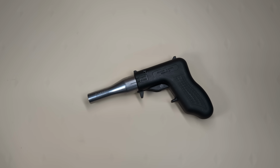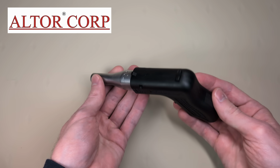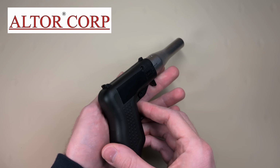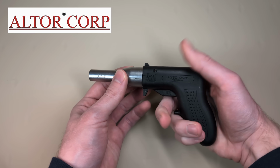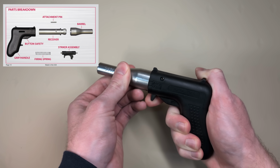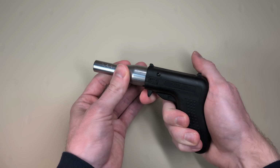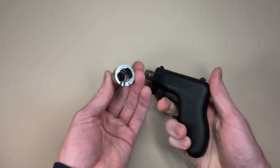Today on Gunbelievable, we're taking a look at the pistol from Altor Corp. This gun is so cheap they didn't even give it a proper name. The manufacturer lists it simply as Altor Pistol 9mm caliber with black handle. With only 6 parts and a street price of $80, this is the modern polymer-framed striker-fired 9mm handgun we have at home. But its simple design gives me the heebie-jeebies.